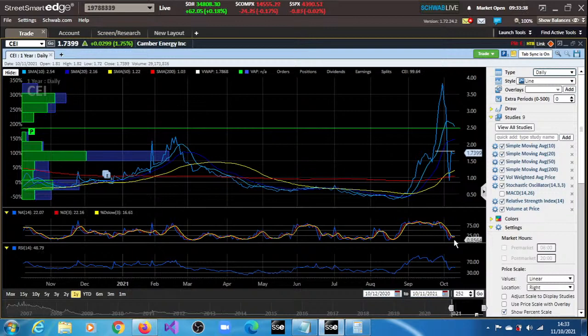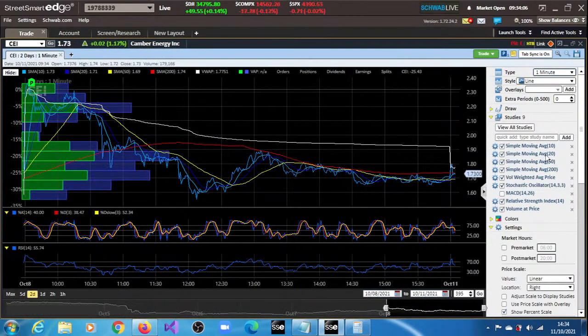CEI. So right now the 14-period slow stochastic oscillator is just slightly okay. They're all oversold, so that's some positive. If they're oversold, then there's a good chance it will extend. Okay, on the daily model, it has met some resistance at the volume weighted average price. So let's look at the daily model, which is a better picture of what we're talking about here. So it's okay, struggling a bit.